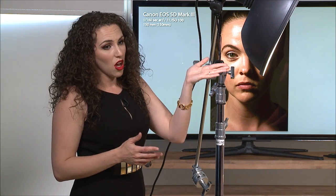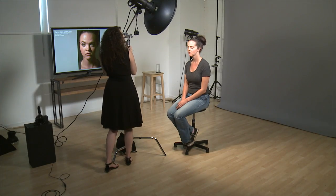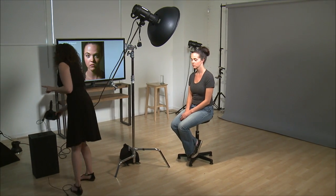So that's great. The further up I raise the light, if she had wrinkles, that would be bad because it would start carving out her wrinkles. She doesn't, so instead I can raise the light and it starts carving out her cheekbone and jawline. So I'm gonna increase some of that texture because I'm raising the light up a little bit, but I've tried to minimize it by flattening it. So I'm like balancing all these things. So I'm gonna raise this up just a little bit. Perfect. Great. And can I have the reflector, the white one, in a second?